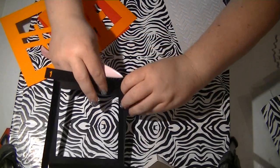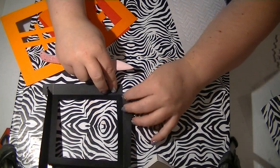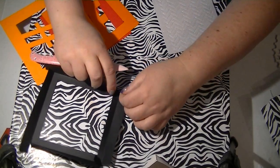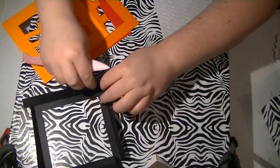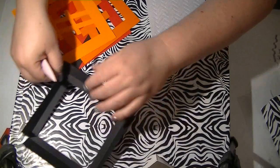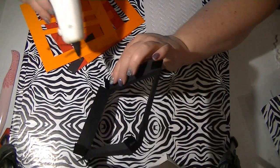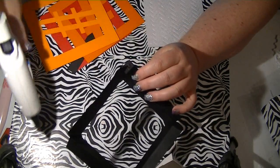I'm using a bone folder just to get it a little crisper. I didn't even do this on the other frames, so it's not totally necessary. You can just fold it over. Like that. And this is put together pretty much the same way.